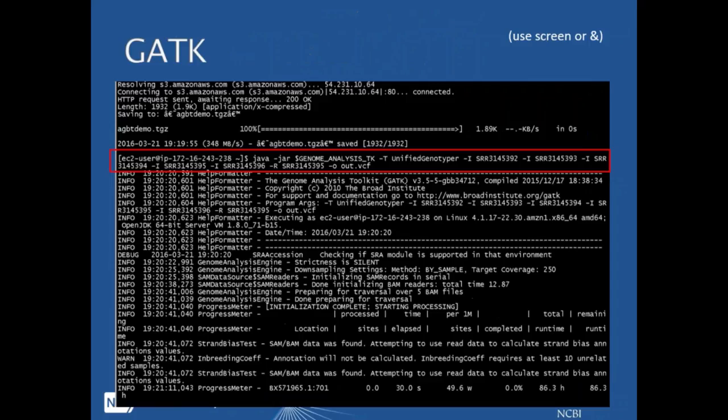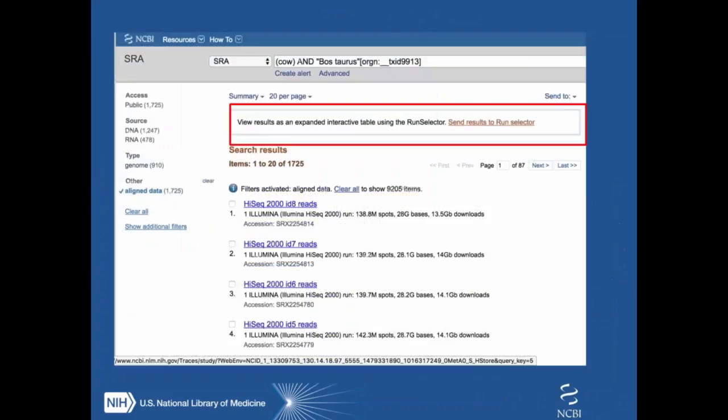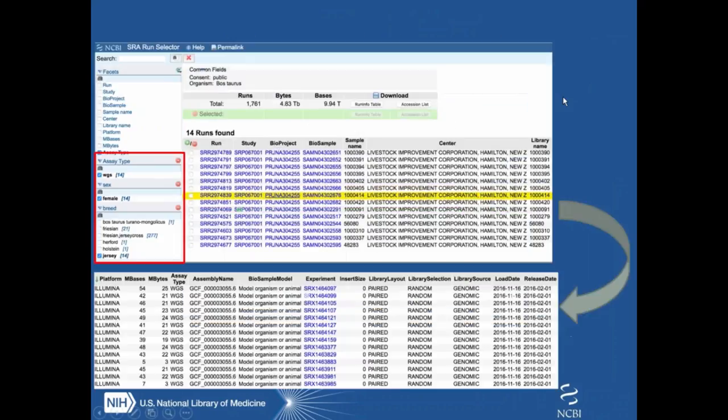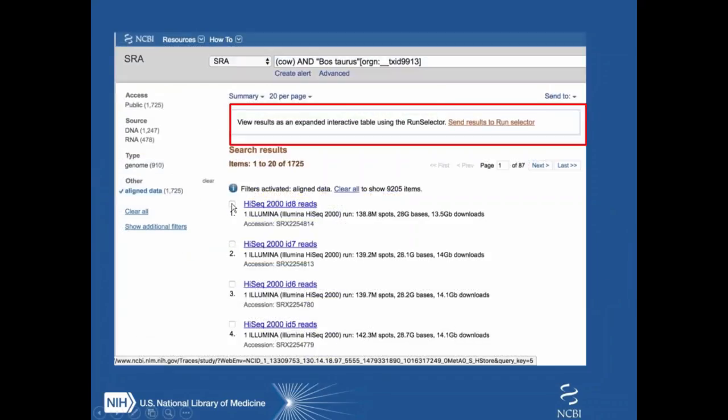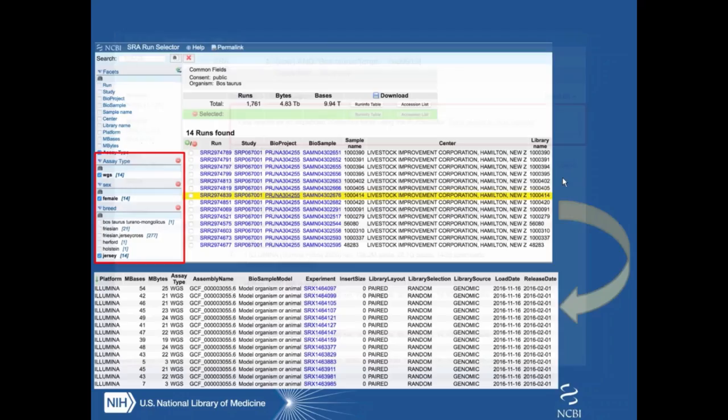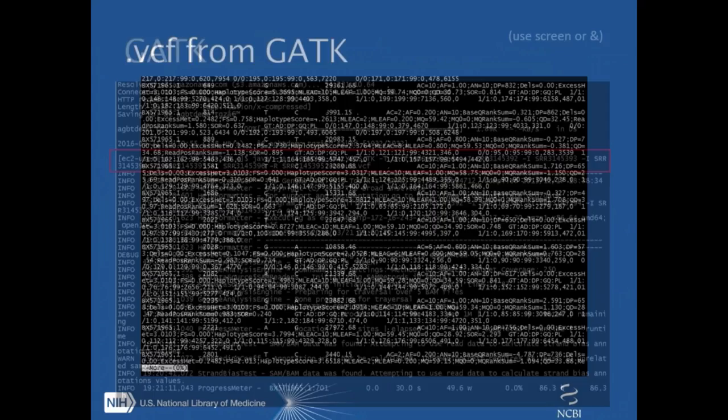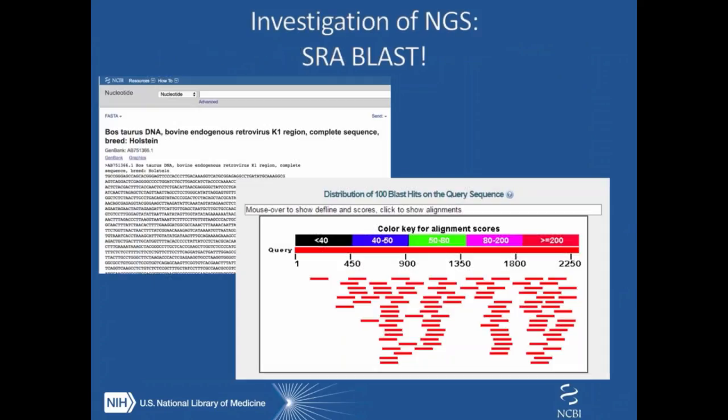as well as on the command line if you're doing a lot of BLAST searches. And when you're in SRA, if you click this send to button, it will give an option to send these runs to BLAST. But please select particular runs if you're going to use that option. So if I were to select one and two here, open up the send to menu, I can send them to BLAST. That's something that I think is very exciting and frankly sort of democratizes genomics, because I believe any of you are probably capable of doing a BLAST search today. And what this means is that you can do a BLAST search into unaligned next generation sequencing reads today.